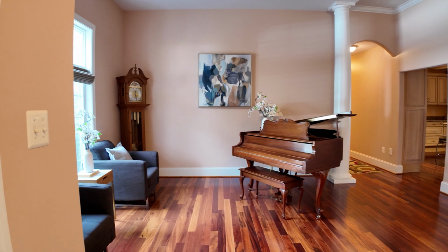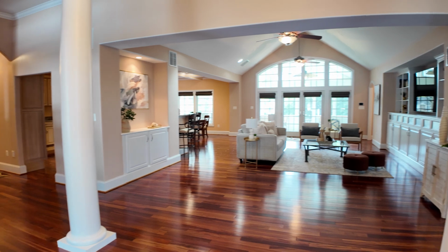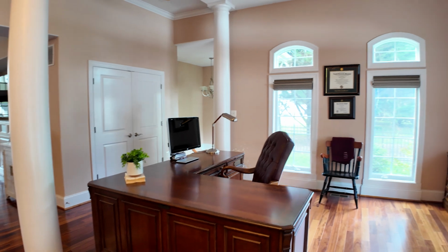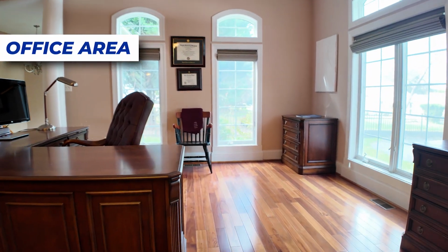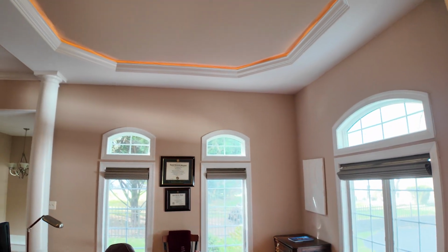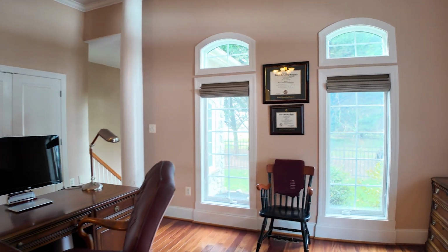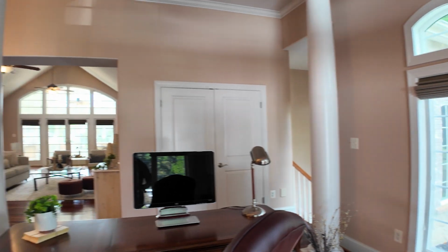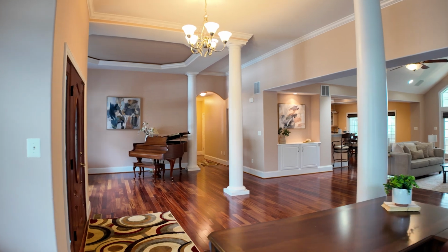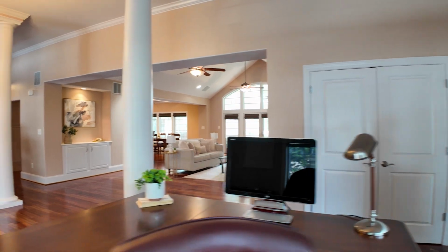Okay guys, we're coming in the front door, looking at a very wide open floor plan. Really nice. Got a nice office over here. We'll start over here. As you can see, we've got hardwood floors throughout, which is really nice. Nice lighted ceiling up there, but essentially like an open office. Now you could put some glass up around this if you wanted to section it off and still keep the open vibe. That's what I would do personally because I'm on the phone a lot, but if you're just doing some work, maybe some homework, stuff like that, it's a really good fit.